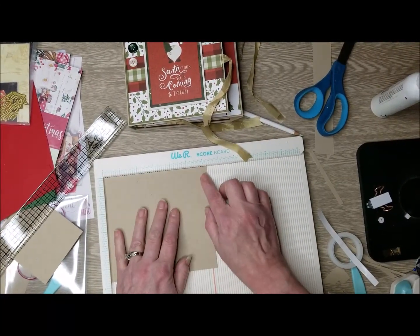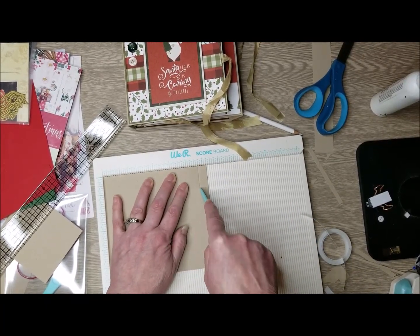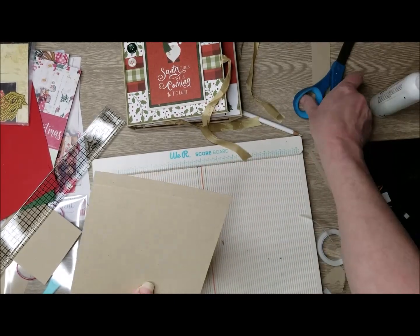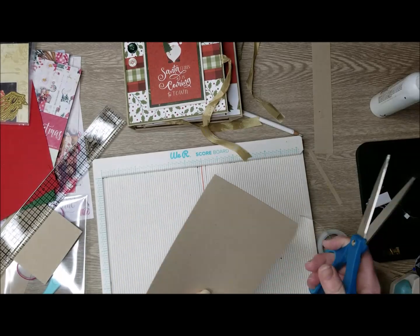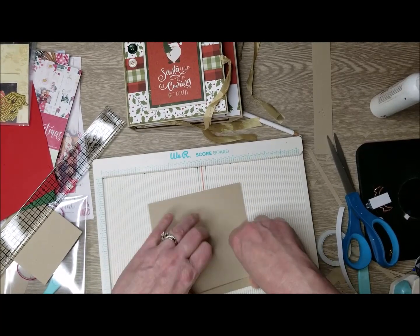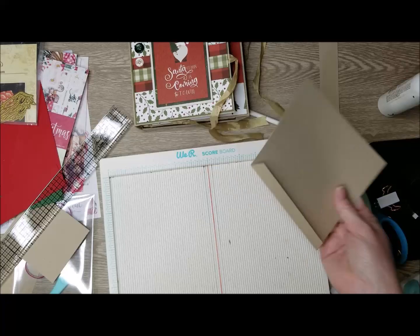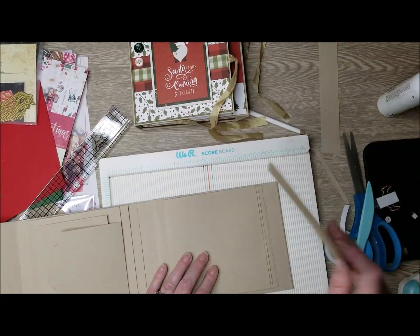This is my 5 3/4 by 6 1/4, and I'm going to go in at 5 3/4 here and score on this side. Okay. And this one you're going to want a miter just because it is a page. And I am just going to get that nicely burnished. Go into my book. And that is this page here that will open.